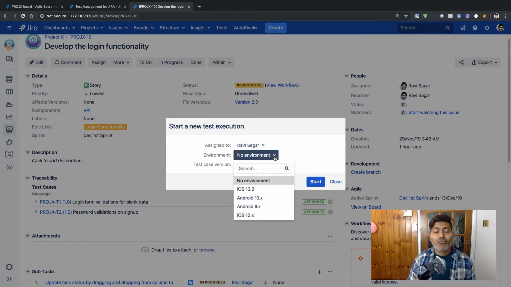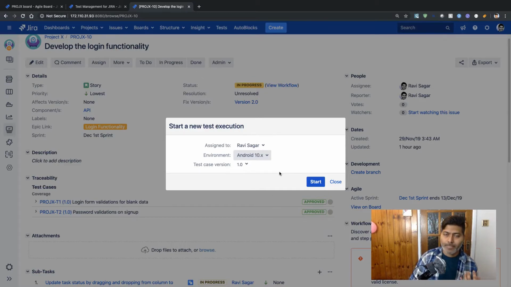Now, since we are trying to develop a mobile app using the same code base, maybe using a framework, when we build this, we want to test it on Android and iOS. So let us say I'm doing this testing on Android 9 point something, or Android 10 point something, I can select my environment here. This is something that you can do because it is really important to test it on different environments. It is just one way of doing it.